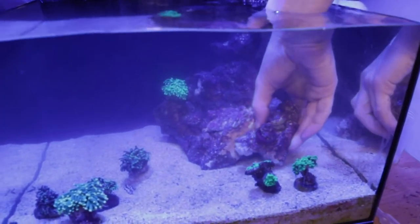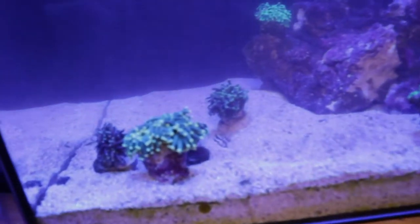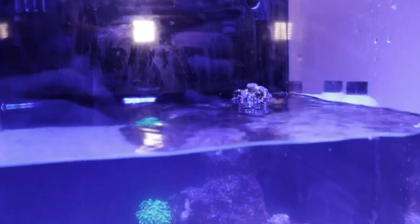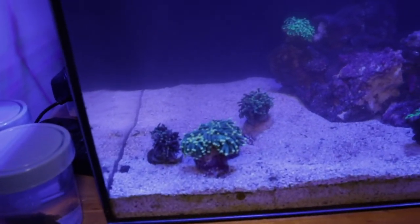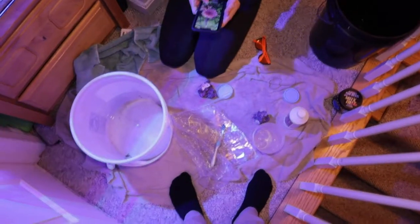This is the scape so far. All the torches are going where that one is, the yay-yays are going on top there so they don't touch each other, there's little rocks there, and then all the meats are going here. Fingers crossed! One ginormous mess, a bucket of rock, and a really cute salty sea hare.